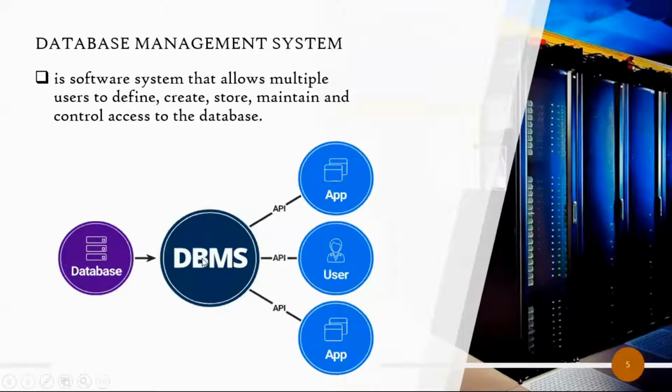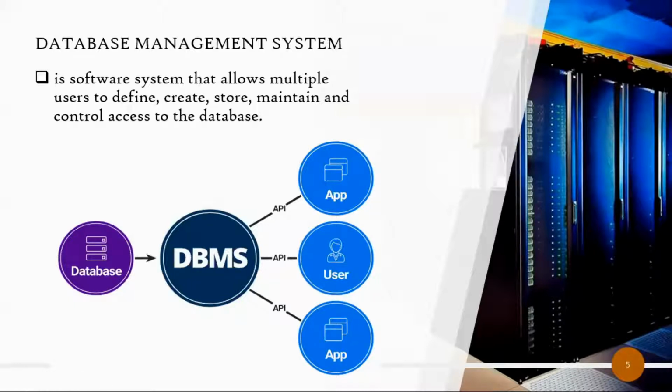And the kind of information they can obtain from the database is going to depend on what the database management system is telling them to access. If you're a user, you can't access data which the database management system is telling you not to access. So this is a diagrammatic explanation of what a database management system does.